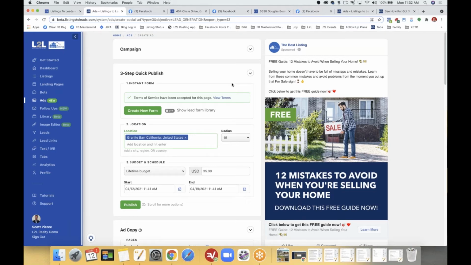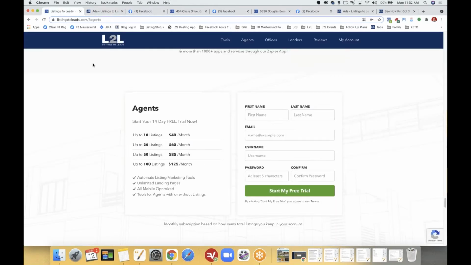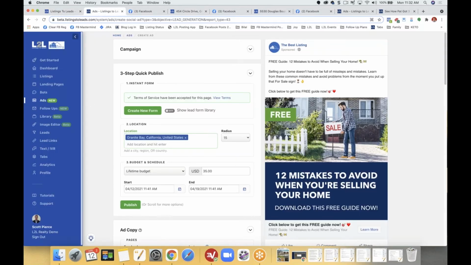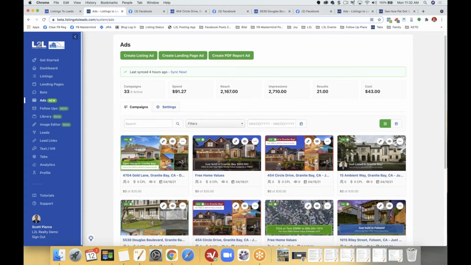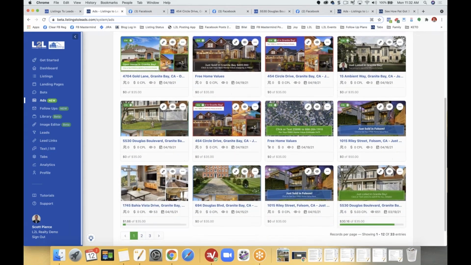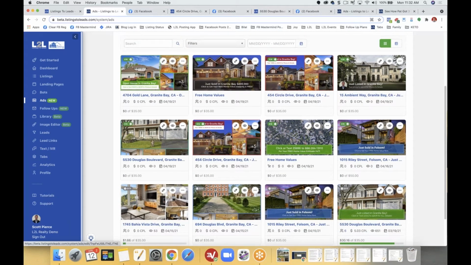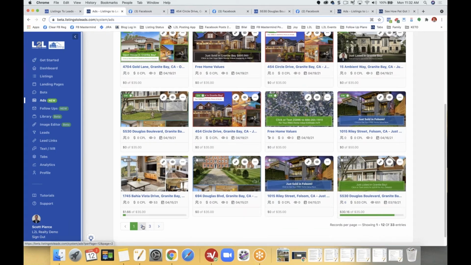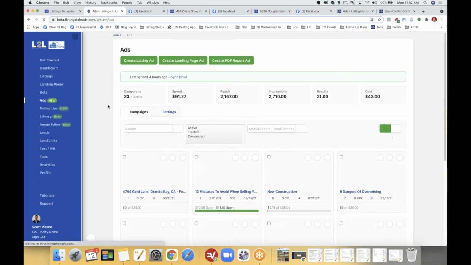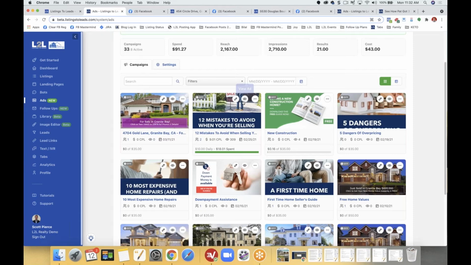Yes, we provide the guide. So let me show you. I'll show you what one of them looks like. So let's go to the ads dashboard. And you can see all your previously run ads here down the dashboard. And I'm gonna have to go to page 2. And let's let page 2 come up here. So there we go. So anytime I got an ad running, you'll see a view ad thing here.